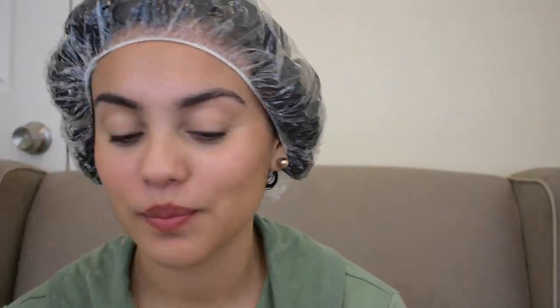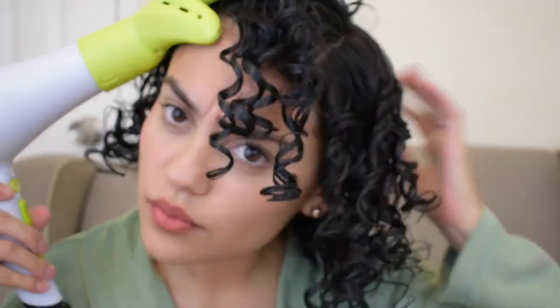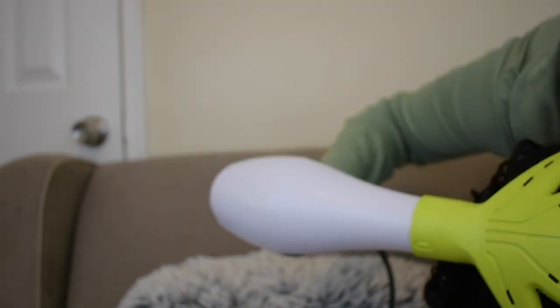With a cotton t-shirt I'm going to scrunch out my hair, then I'm going to plop my hair with a plastic cap, and while I have it on I usually like to do my makeup because my hair is out of my face. This is two hours later after air drying. I always like to air dry before diffusing because I want to limit as much heat to my hair as possible. Because of that, I diffuse on high with warm and cold air. Diffusing on high does add a little more crisp, but if you mind that, diffuse on low — it'll just take a little longer to dry.